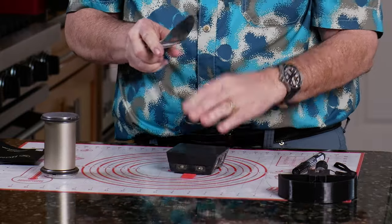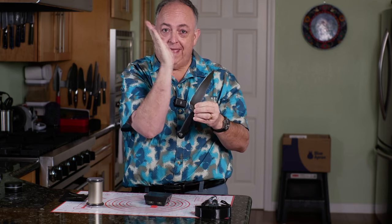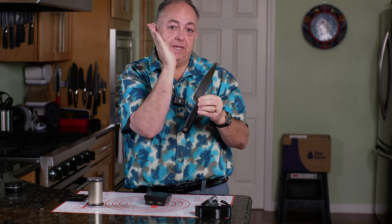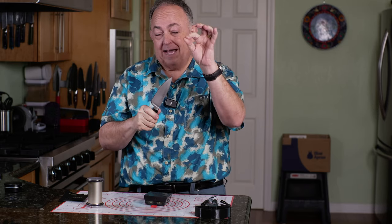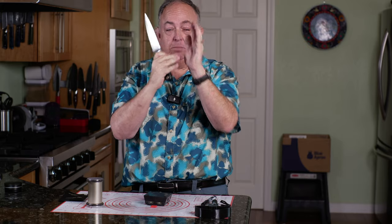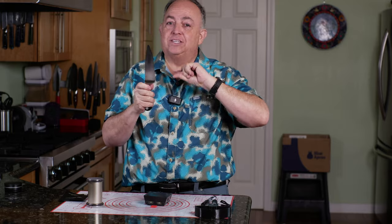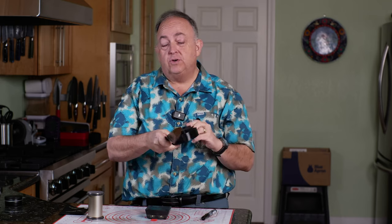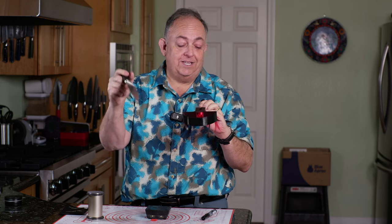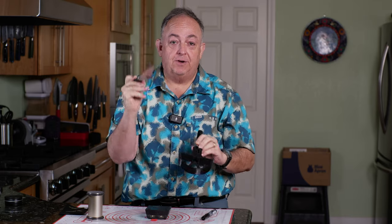We're going to take a look and see what it looks like. All of that marker is now removed. There's a little tiny line at the top, but that's where your angle actually changes from the secondary bevel to the primary bevel. You'll notice there might be a little bit of a black line, but that's at the area where the kind of V is in the blade. You want to make sure the apex — that part at the very bottom — has no black on it. Here you can see there's no black at all, meaning this knife is 13 degrees. And using the goniometer to double-check, it is coming across at a 13 degree angle.